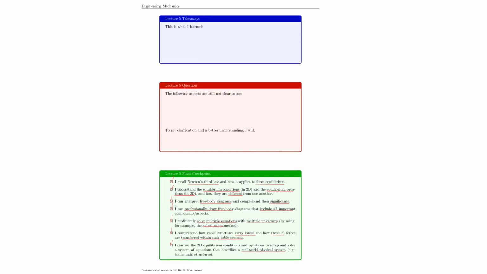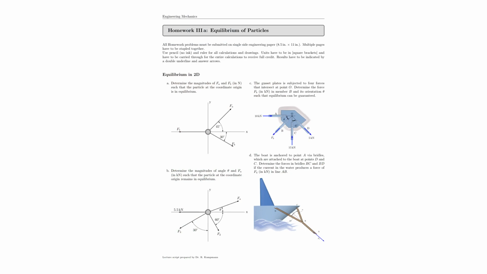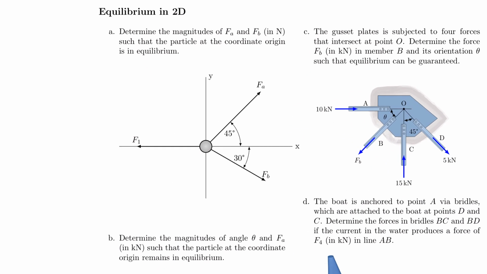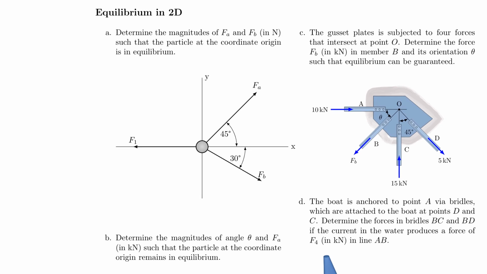Let's talk about the homework. As you can see here, we start the homework with very basic problems, just like idealized problems, if you will. In fact, the free body diagrams are already given to you. So here you have to pretty much make sure that this particle at the origin remains in equilibrium. So you have an FA and an FB, and you have F1 acting in this direction. Angles are given here to you, so this should be solvable for really every student in the class, independent of the different variables. Let's move on to the next problem.